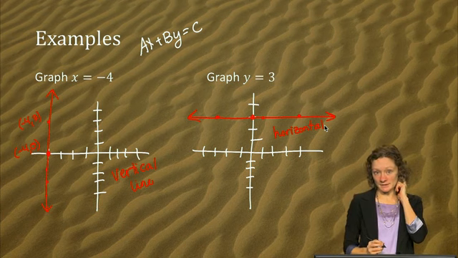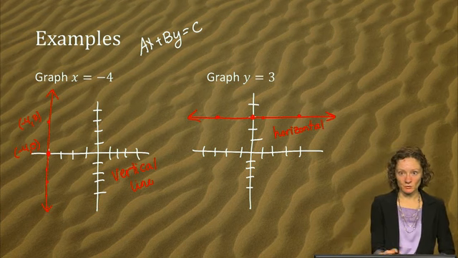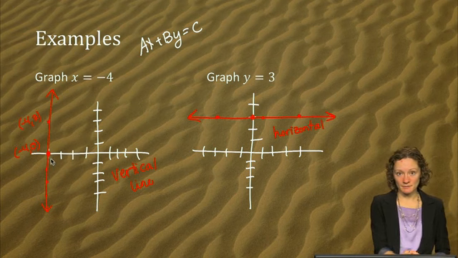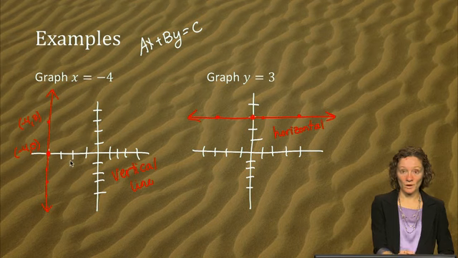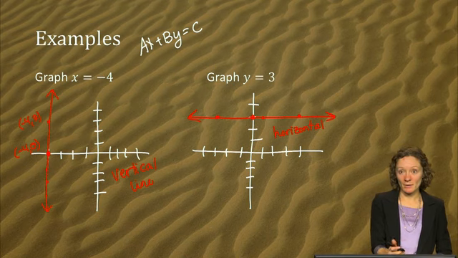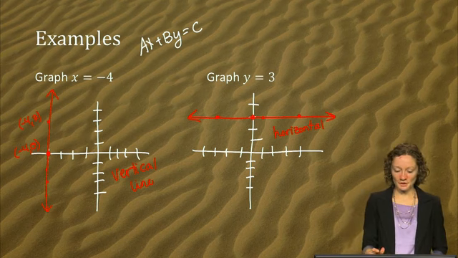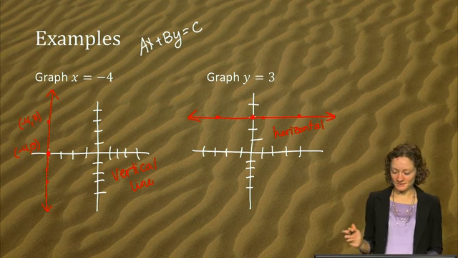These are special cases, and special cases that we can't use the intercepts for because they only cross one time. In both graphs, we're only crossing the axis, x or y, one time, and that's it. So these, you kind of just have to remember what they'll look like, or go through the process. All right, if x equals -4, what do I know about y? Nothing, so y can be anything. And just kind of plot, and you'll get the line quickly. All right, so these are vertical and horizontal lines.